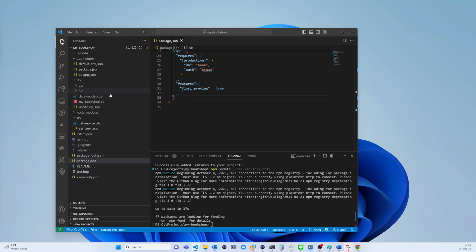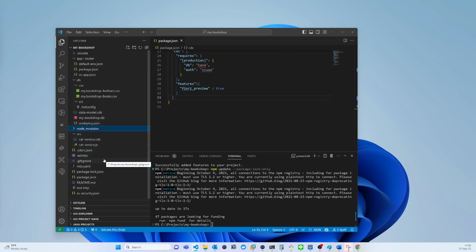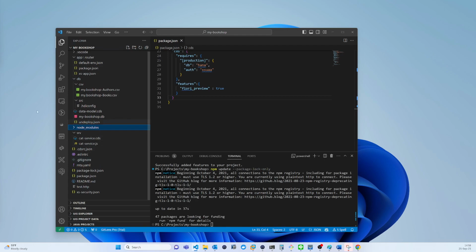You can see that there is still no gen folder where everything will be generated. Basically, first you have to build, and once it is built successfully, it will create all the artifact files in the table format for the SAP HANA database. Those files from gen will be uploaded to the cloud directory.